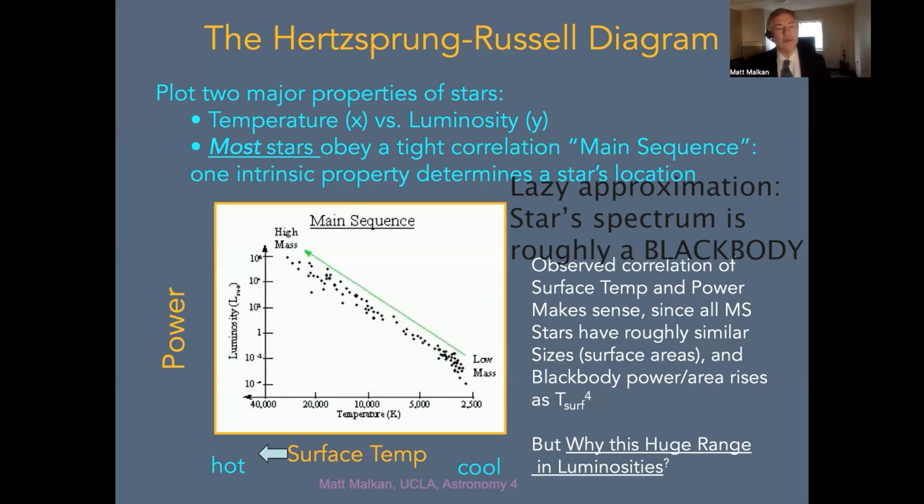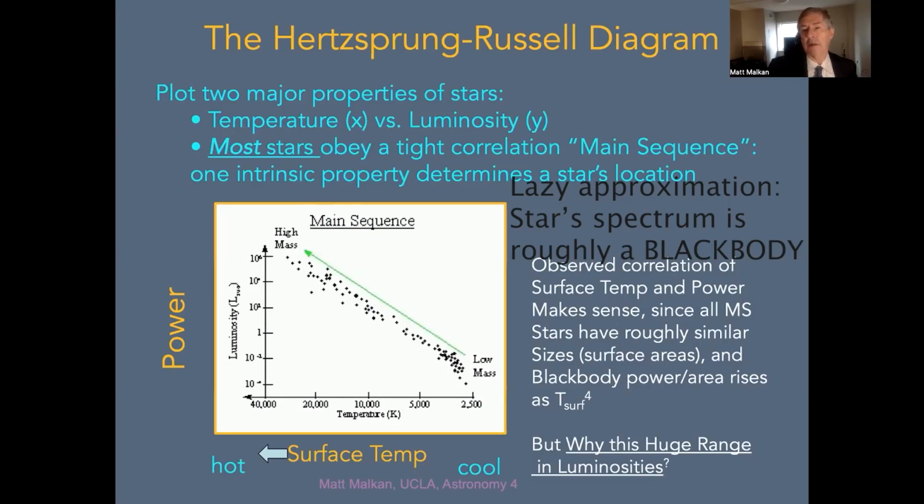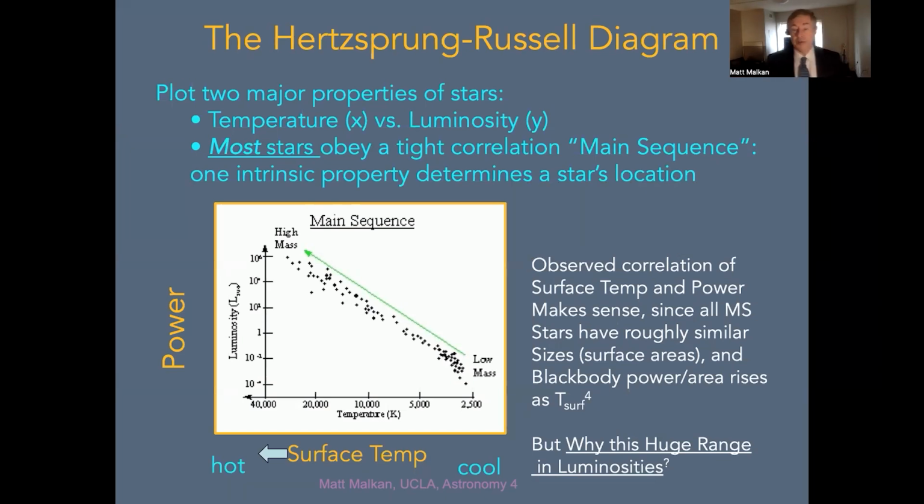If you were lazy, and sometimes people do this, sometimes I even do it, the peak power of a black body, so that's basically the wavelength that most of the light is coming out at, is just going to be an inverse function of the temperature. So the hotter the surface is, the bluer the star is going to look.